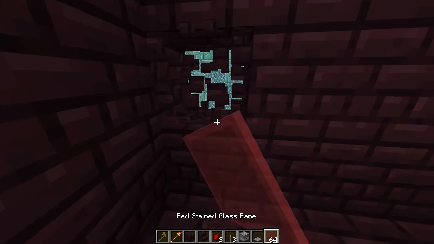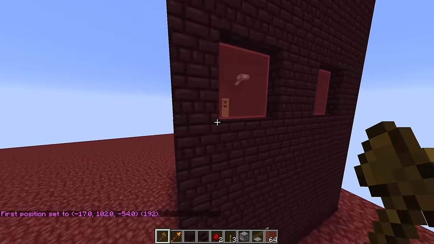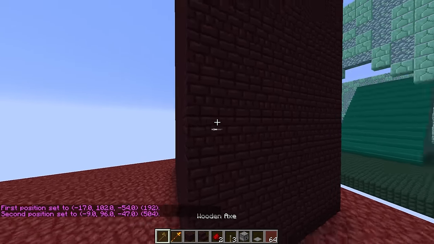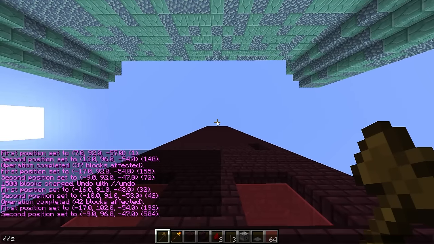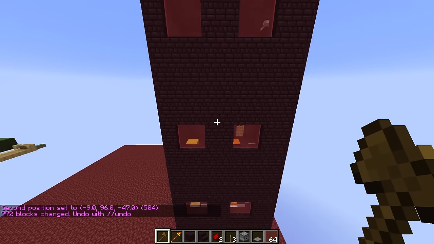But here, all I need to do now for this tower is just select all of this over here. What I'm going to do is select this room. So let me just go in this corner over here of the room, and then let me just look up and run the command //stack 5. And boom, there we go. Instantly, my tower is complete.